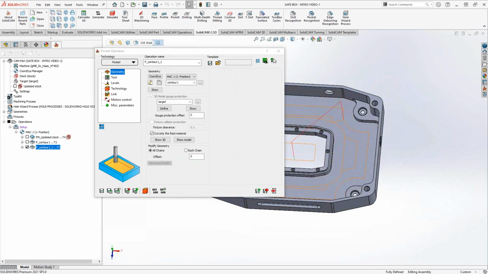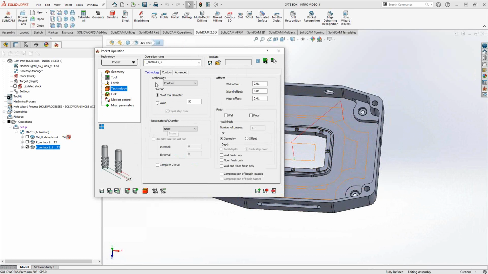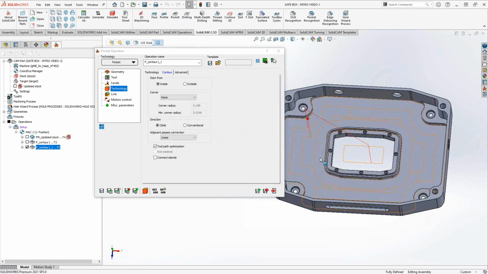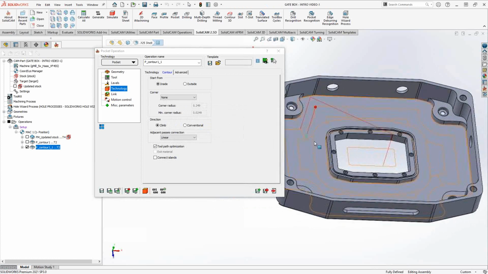And I mentioned the optimization before. Let's just go to contour, toolpath optimization, and we'll clean that toolpath a little bit over there. So we're not getting any kind of cross-linking. We'll get it to do a little bit of a cleaner toolpath.